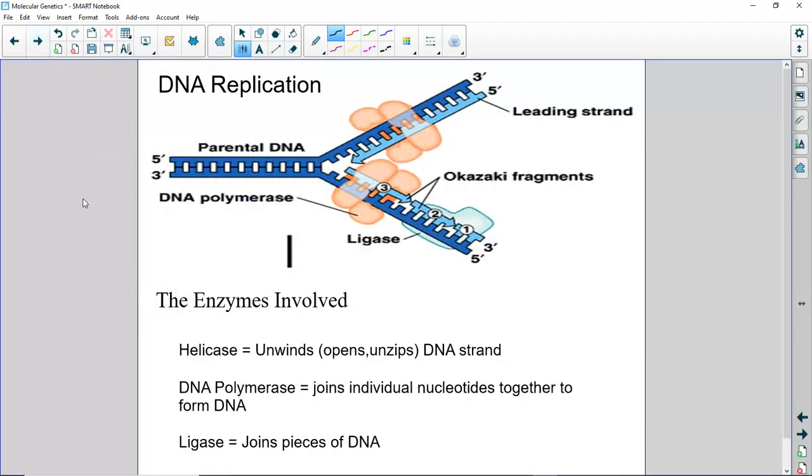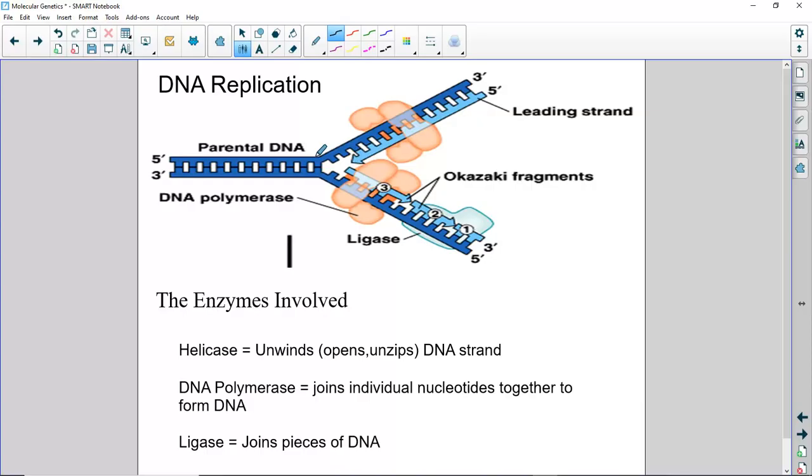Let's take a look at what you have going on here. So the 3 enzymes that we want to go over, let's go over that process again. The enzyme helicase unwinds, unzips, opens, whatever word you want, breaks the weak hydrogen bonds at the replication fork, which would be right there in this model of DNA. The complementary base pairs are then positioned and joined by the enzyme DNA polymerase, to build a molecule. We're making a DNA molecule there.